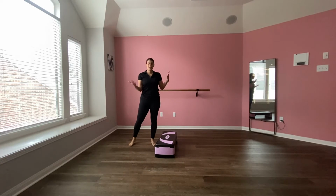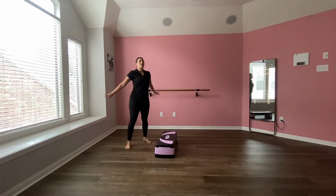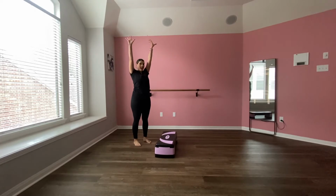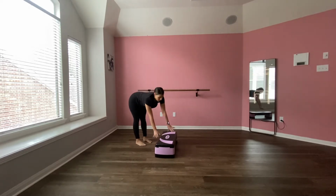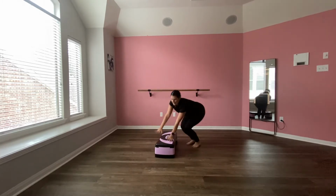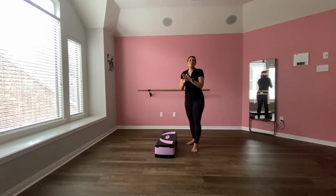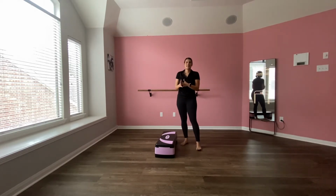Today I'm going to be showing you using just some workout equipment that I have at home because I know not everyone has mats. This is actually a great tool. This is just a little step up bench. So you're going to take your arms way up high in the sky, hands down onto the mat, and we're going to jump up and over. 3, 2, 1, jump! And this week, we're focusing on bringing our arms high up in the sky. Again, this is just a prep for cartwheels so that we can get used to that lateral movement and build that stability in our arms and our core.